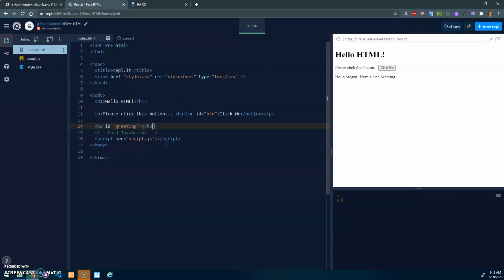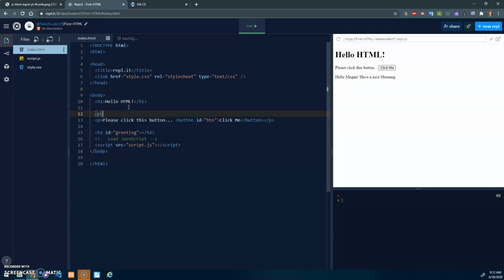So first I have to go here and we'll add a paragraph that'll say what is your name question mark, and then have an input with the ID name in, just for name input, type equals text, like so, and then end that paragraph.